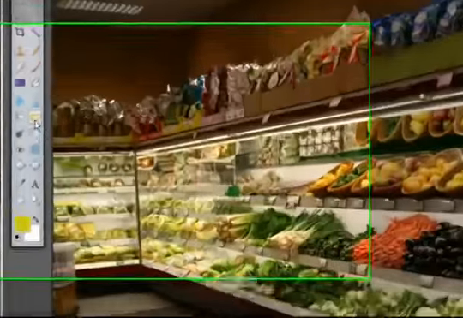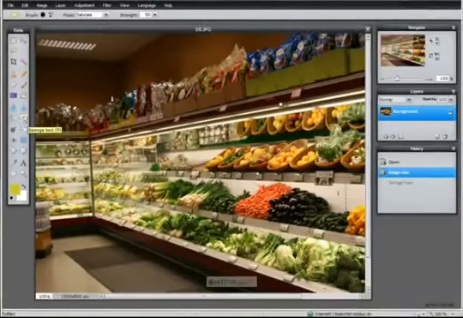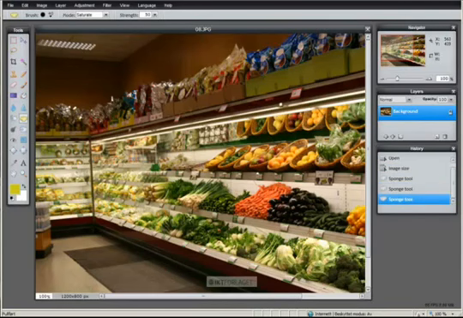I'm not sure why this is called the sponge tool, because usually we use a sponge to wash something off a blackboard or wash a car or something, but this tool enhances the colors. If I click this one, whoa, you see, they will become more and more green and the carrots more and more red. And by this way I can enhance the colors in the part of the picture where I want to have some more attention to.